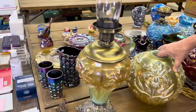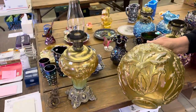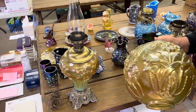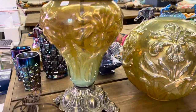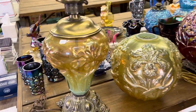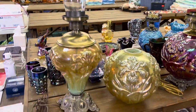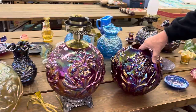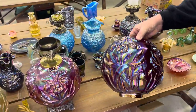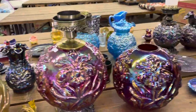Lot 131 is a Regal Iris. I'll hold up the shade — it's a Regal Iris Gone with the Wind lamp in Aqua Opal. I remember seeing that there were only 79 of these made — or 73 — don't quote me on that, but I remember seeing something like that once. I know they're pretty hard to get. Right next to it is the red version. Boy, they're pretty. Really, really nice.